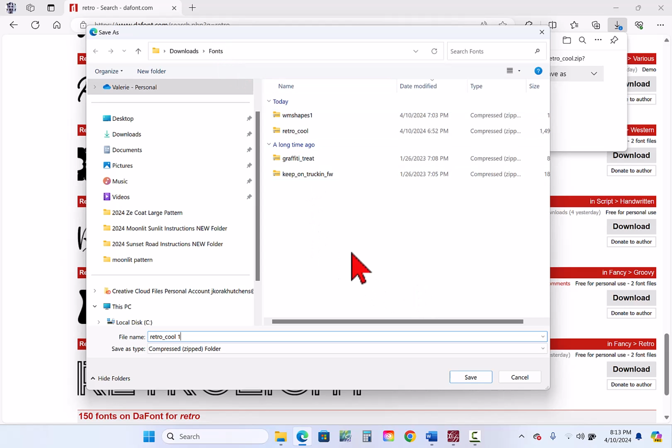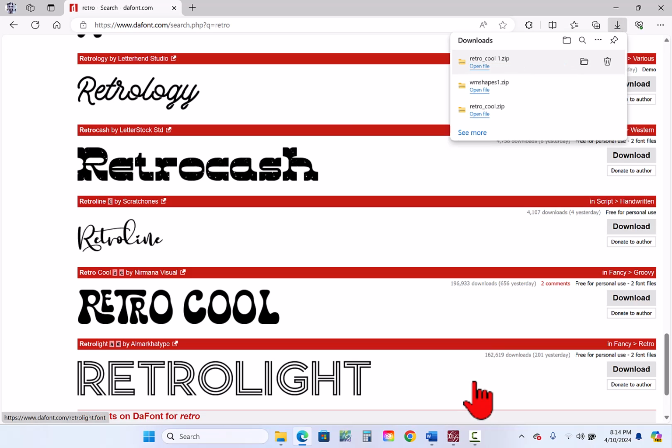And the reason why this is important is because once you have downloaded this font and used it on your laptop or your desktop computer, you're going to want to take this font and put it on your Statler computer. So you're going to want to know where to find these fonts. I have a folder in my downloads folder titled fonts, and this is where I drop all of the fonts that I want to put on my computer. So anyway, you put it in the folder and you click save.